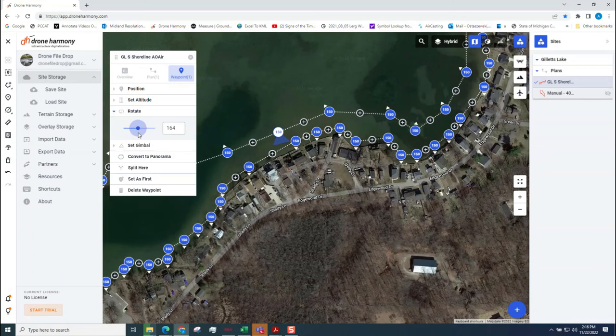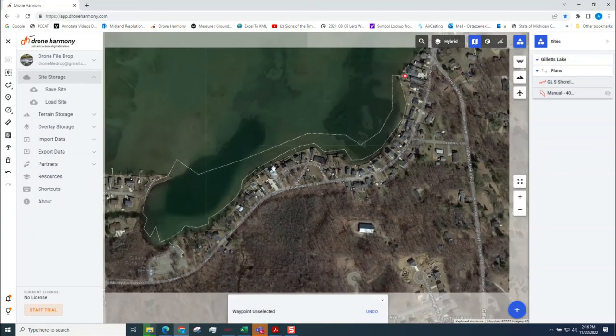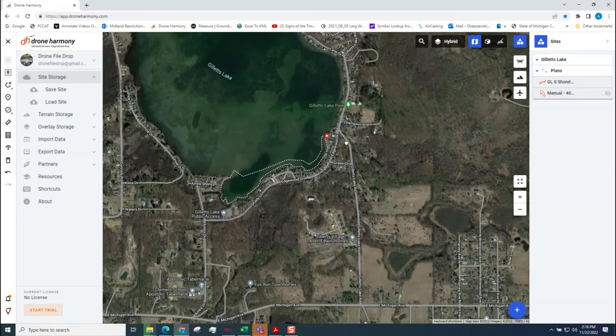And here, if I want to point it towards shore at, say, a gimbal of 45, that's going to be at 150 feet pointing 45 down. So it's really neat how you can set that. So I did a plan like this, and you're going to see the video of that. This was 150 feet, kind of like a close-up of the shore and then back around.